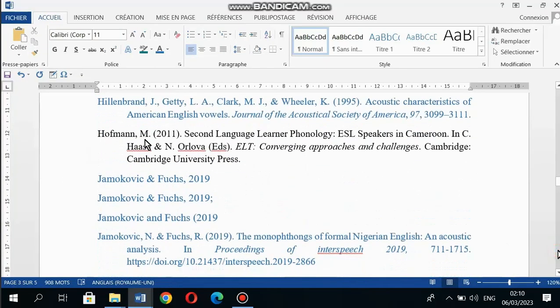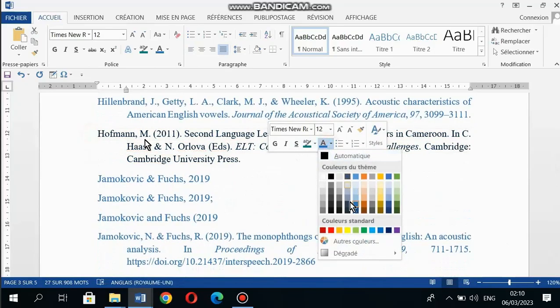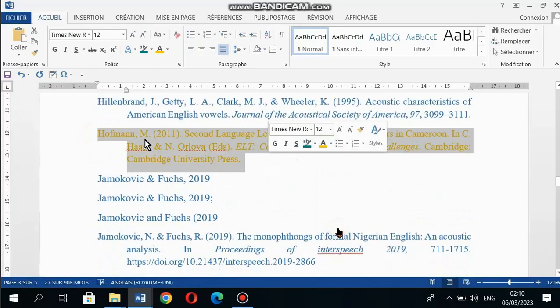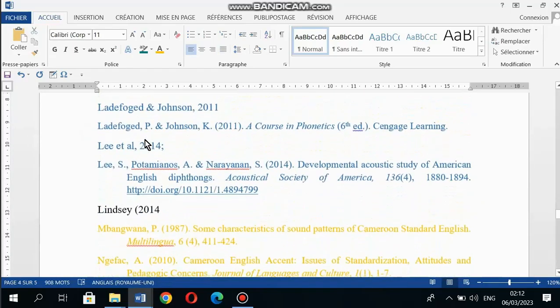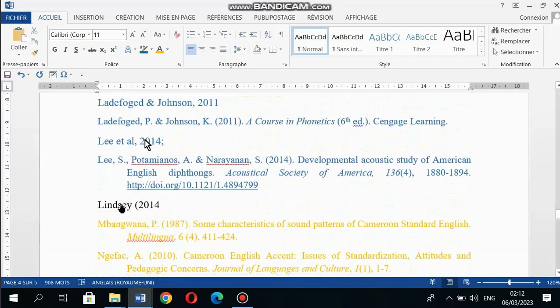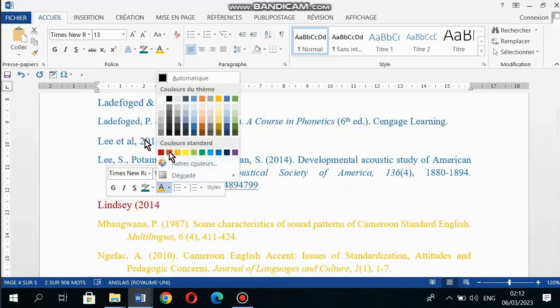This should be orange because we don't have the in-text citation for that. It's only on the reference list. I will continue right to the end. Now I have finished with references which don't have in-text citations, and now I'm left with in-text citations without references.